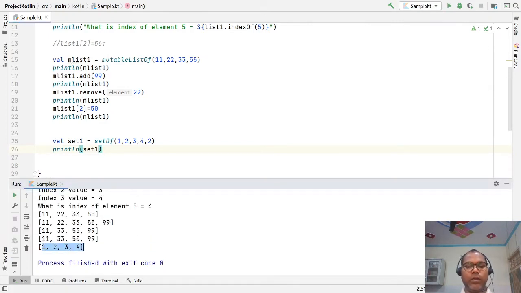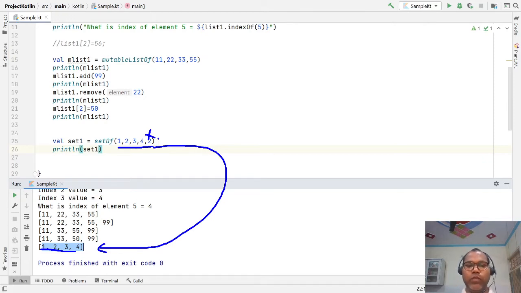You are putting 1, 2, 3, 4, 2, but your elements are unique: 1, 2, 3, 4. This second 2 is discarded. So these collections are only used when you want to maintain a set of unique values.